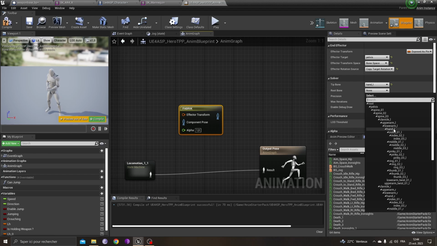So the root bone is the last bone that you want to move with the tip bone. For our case, it will be the clavicle, the left clavicle.